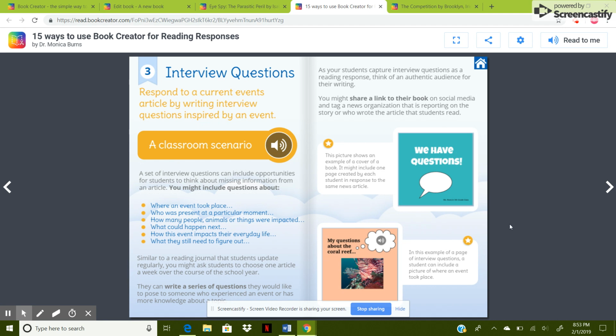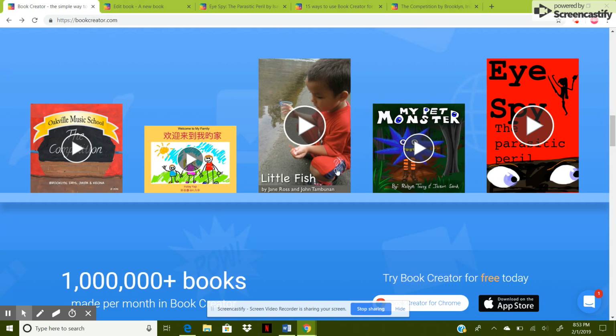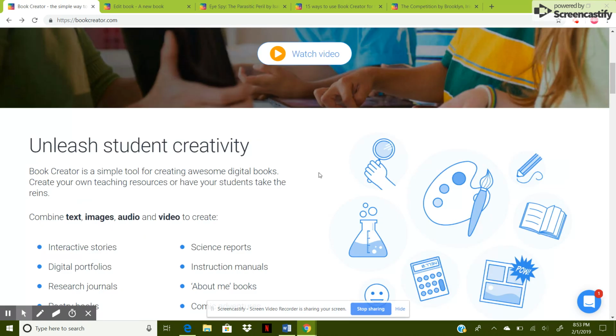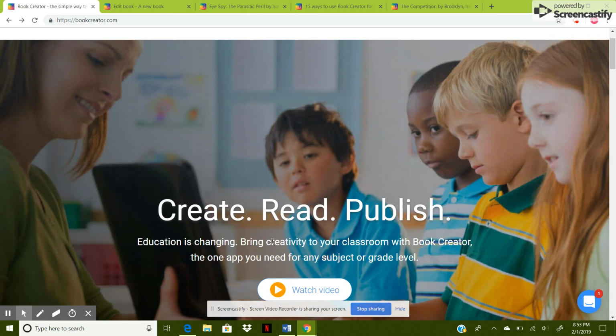It's a great app, and it can do all kinds of things. One of the neat things about it for teachers and students is that it can be used at school as well as at home, and it's all saved within the website. That way if they're working on something at school and didn't quite get done, they can finish it up at home. It also eliminates students losing it.